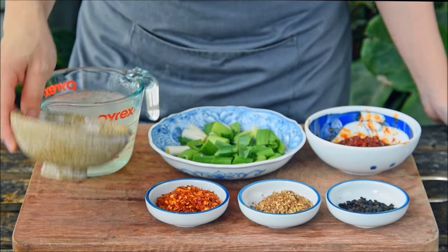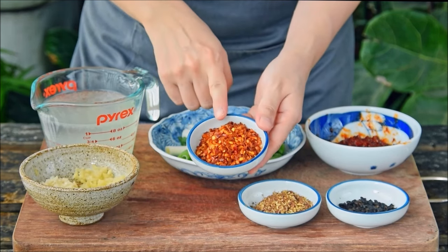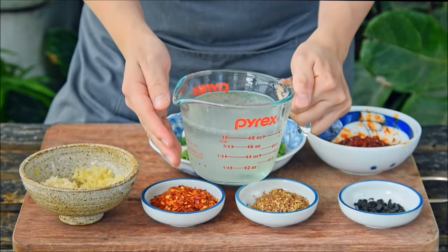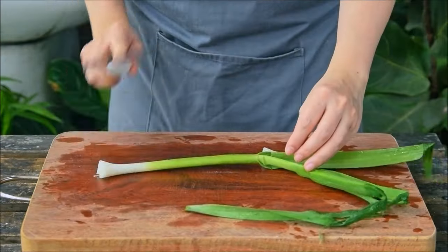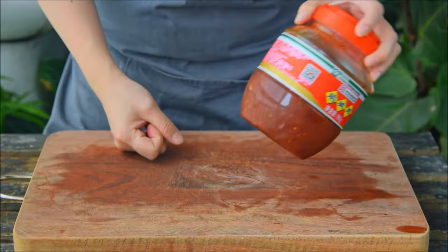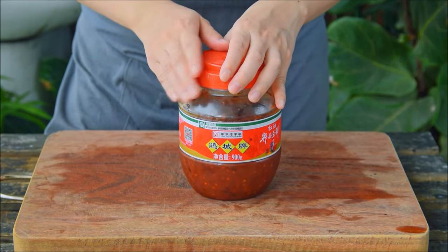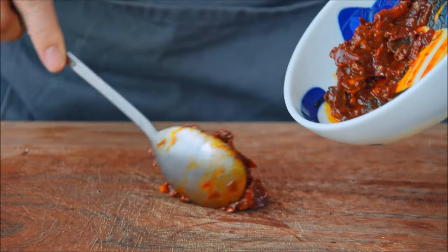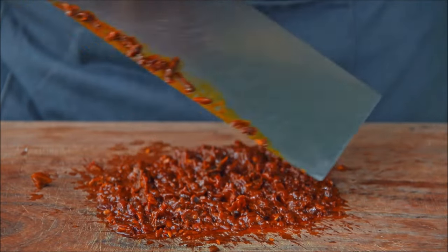For the Sichuanese version, we'll be cooking with four cloves of minced garlic, two inches of minced ginger, two tablespoons of chili flakes, one tablespoon douchi — black fermented beans, roughly chopped — one cup of stock (a simple homestyle stock; feel free to swap for a combination of water and stock concentrate), one stalk of green garlic chopped into one-inch sections (feel free to substitute scallion), and three tablespoons of pixian doubanjiang. Pixian douban, also called chili bean paste in English, is a fundamental flavor here and what actually makes mapo tofu red. Some chili bean pastes are better than others, so we recommend the brand Juancheng Pai if you can get your hands on it. Mince that up so you don't have a bunch of broad beans floating around your mapo tofu, and that's it for the seasoning.